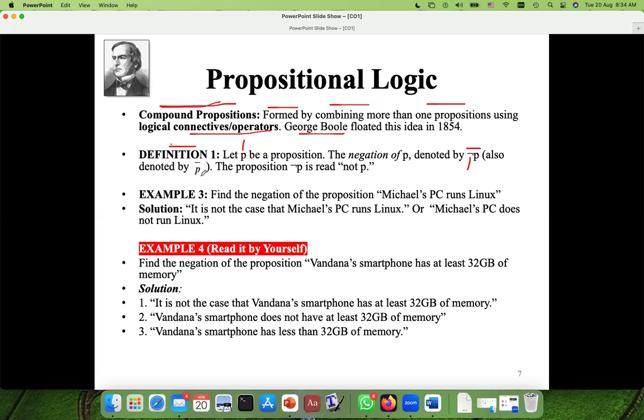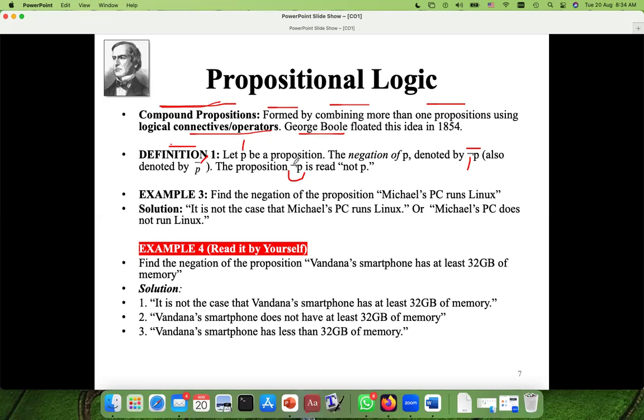Or you can represent negation by this p bar. You can write a bar over the variable name. So p, and then this is the symbol. These symbols, if you see them somewhere, mean negation. So if something like that is written and you have to read it, how can you read it? Not p, or negation p.